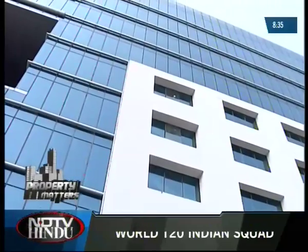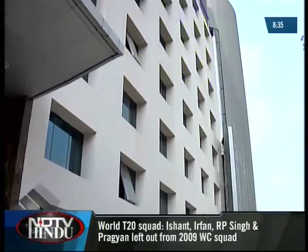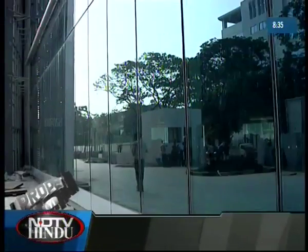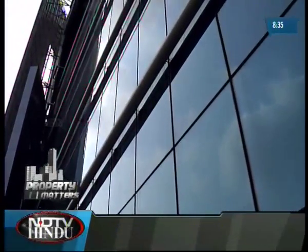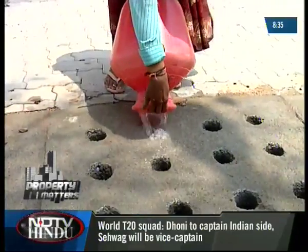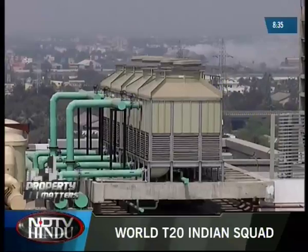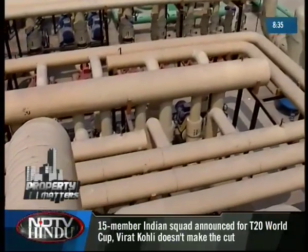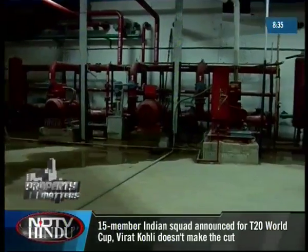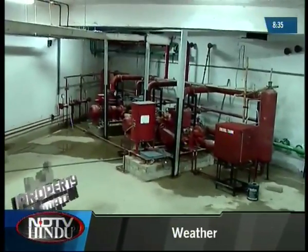They have used a lot of steel and glass in the front elevation of this building, but they have also done all they could to make it match a green building status. For instance, the facade is covered with double glass units which will reflect the heat, thus reducing the need for aircon. Rainwater harvesting is provided for the building, and they also have a sewage treatment plant. Apart from this, they have used York chillers for the building's aircon. Recycled water goes from the cooling tower through the pipes and into the chiller. This reduces air pollution and is also highly energy efficient. Moreover, variable frequency drive controls the chiller and makes them smart.